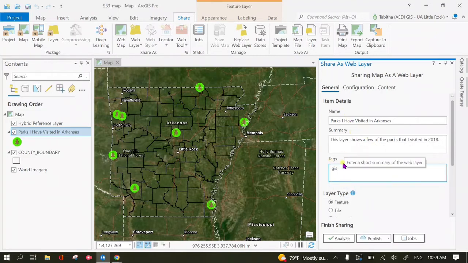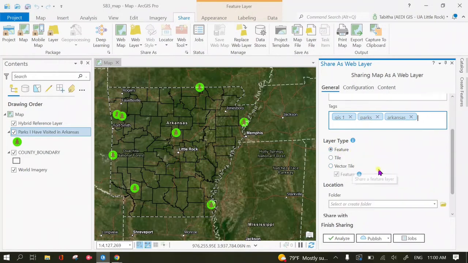So you have to include a name, a summary, and tags. You can tag yours just like GIS1. That's fine. You click enter and it will add a tag icon in there. I'll say Parks, Arkansas.